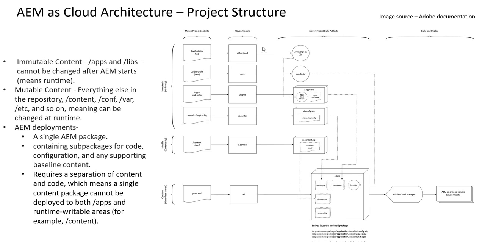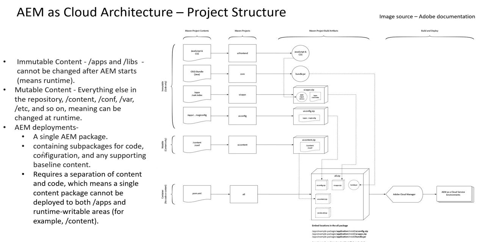So for example, this is my application custom code, and when I deploy this code, there will be a single package which is the all.zip file. This all.zip file will have sub packages. One sub package is for UI config, another one is for UI content, UI apps, core, front end. And the main part of consideration is we should not club mutable content and immutable content together. So in our case, the UI content is different from the others.